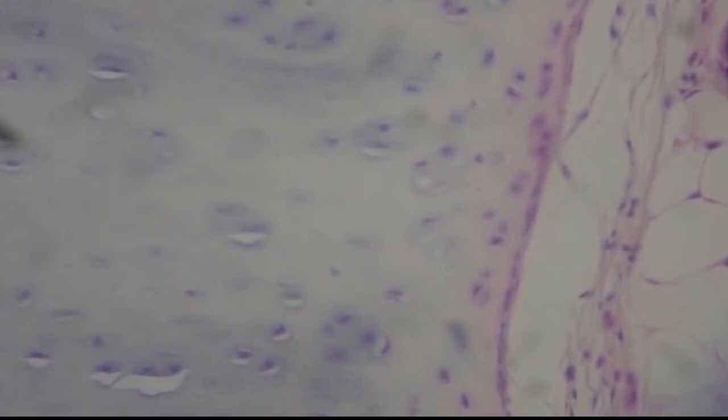And you can feel your own hyaline cartilage by gently touching the front of your throat and moving your fingers up and down. Now this matrix is too dense for the cells to move around, so for them to be housed inside this matrix, they need to have space to live. And so throughout this hyaline cartilage, you're going to see these open spaces to house cells. And we have a name for this. This is called lacuna. And the root word of lacuna is lake in Latin. And it kind of looks like lakes from an aerial view.